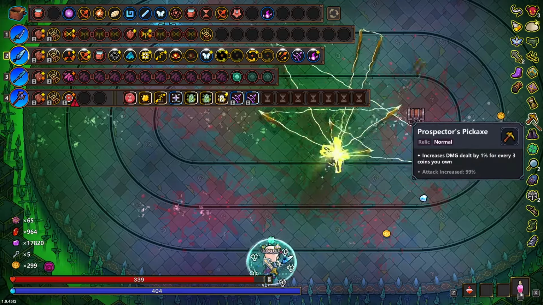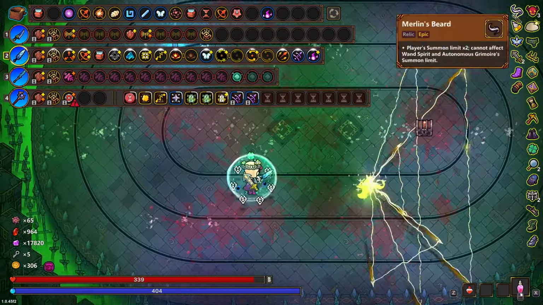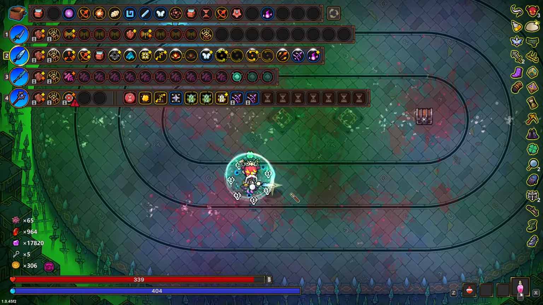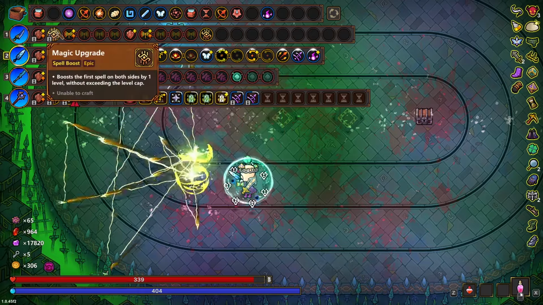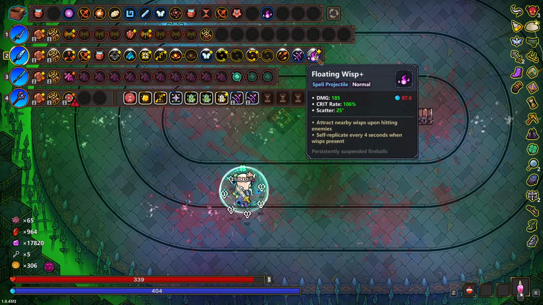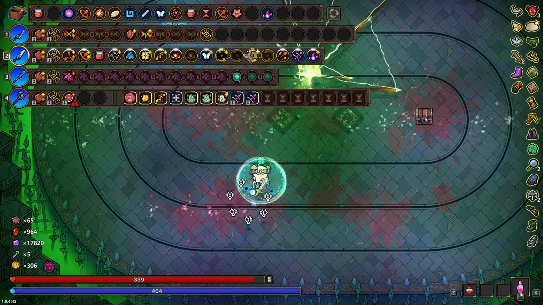We got like Merlin's Robe and Prospector's Pick going on, obviously. We've got Magnifying Glass 2, Ranger's Boots. So I started this build by twining Floating Wisp around Floating Wisp because that seemed fun, right? And then I was like, oh, it's like a new Herpes build. And then it's slowly been evolving. I found the magic upgrade and we got the Capacity Stone, which isn't that bad of a damage reduction whenever you have 100% crit rate. Mana Absorption to keep it perpetual. Twine, and then an upgraded Mimicry Cube for another Twine.